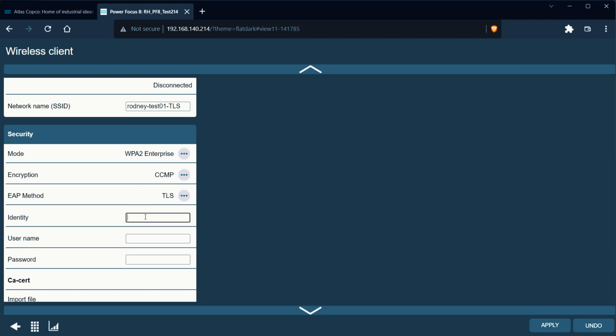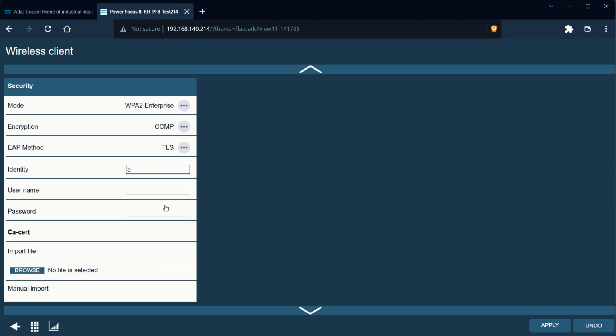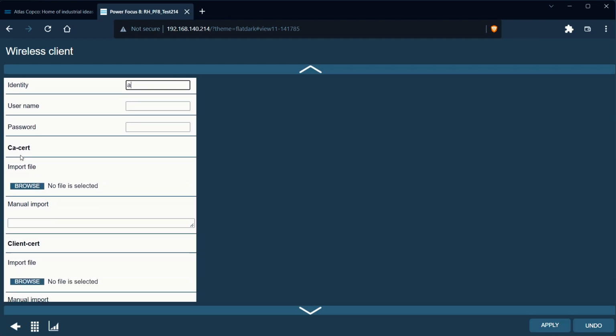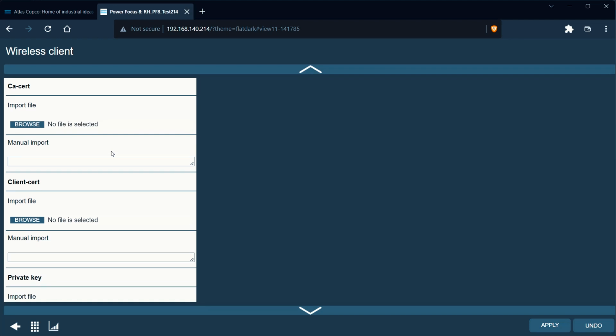My identity field needs to have something in this field, and that's because we have to provide that to the RADIUS server. If it's left blank, your RADIUS server, I found at least my RADIUS server using FreeRADIUS, will not accept that. So I need to have some value in this field. I'm just going to put the character A. No username or password. I'm not going to use a certificate authority. You can if you prefer. Opinions seem to be kind of divided on whether that's a good idea on wireless devices or not.